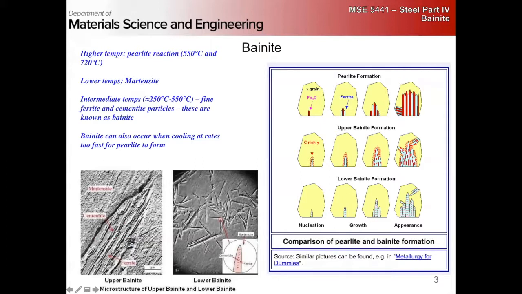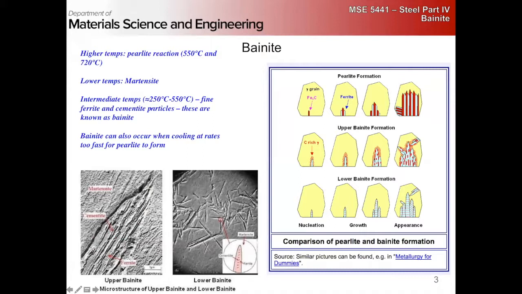So we have this fine ferrite lath with cementite, and like pearlite, they sometimes have this regular spacing, right? And this is what we would call upper bainite.